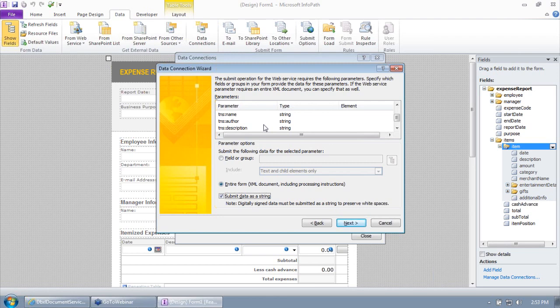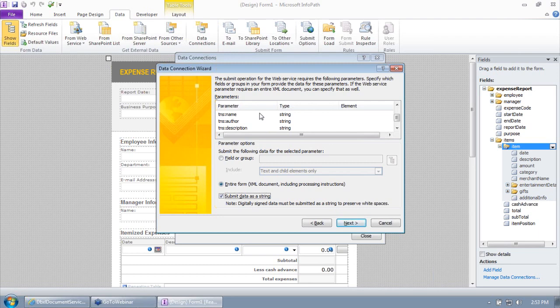So why is it important to define these? It's important because if you're the administrator and you have users submitting forms and a user contacts you and says, hey, I made a mistake and I need to delete a specific form. If you know the name, if you know the author, if you know the description, it's going to be a little bit easier to find that document among the list and make sure that you are modifying or deleting the correct item. So that's why it's important to define these correctly.